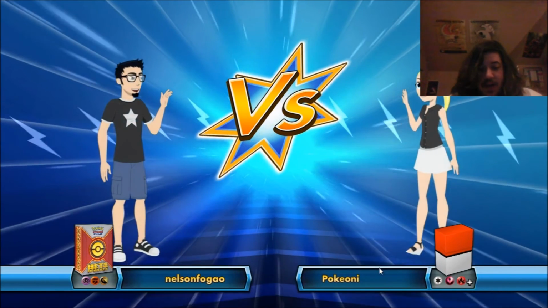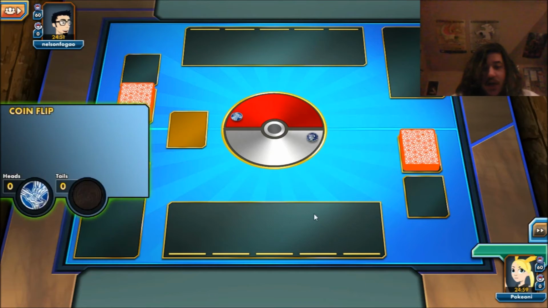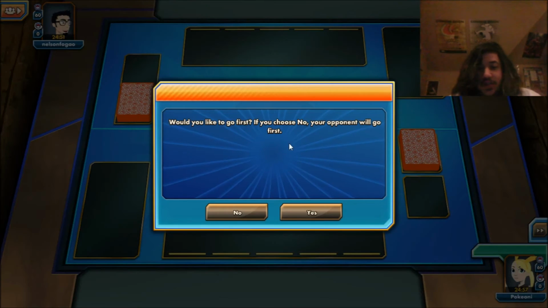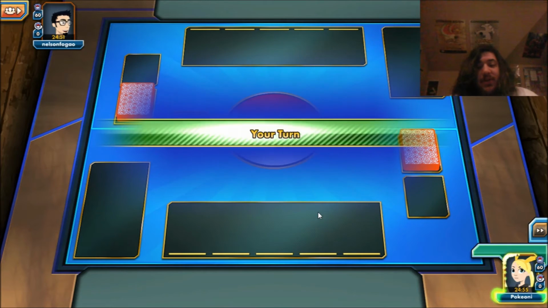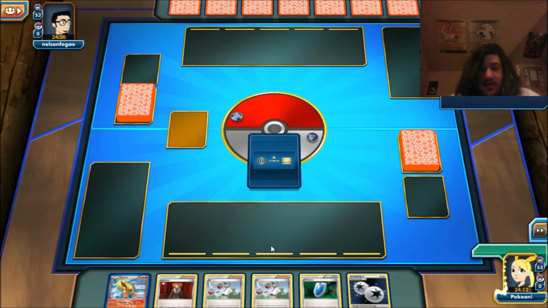Alright, let's see who we're playing against. We're playing against Nelson Fogoga. We're playing the same sleeves. Beta sleeves. We're beta partners. Of course, I want to go first. Thanks, Pokemon. So let's hear. Start Eevee. Alright. Kind of who I want to start with.